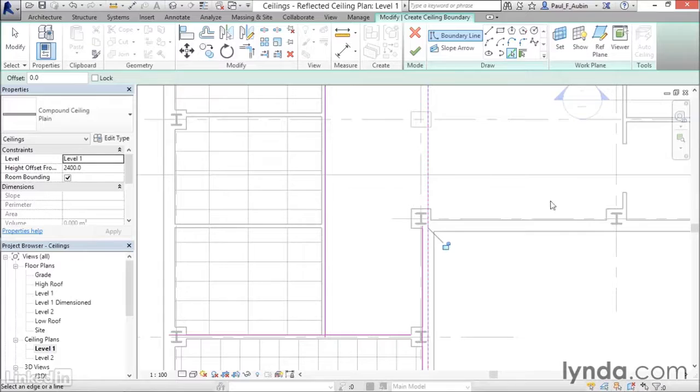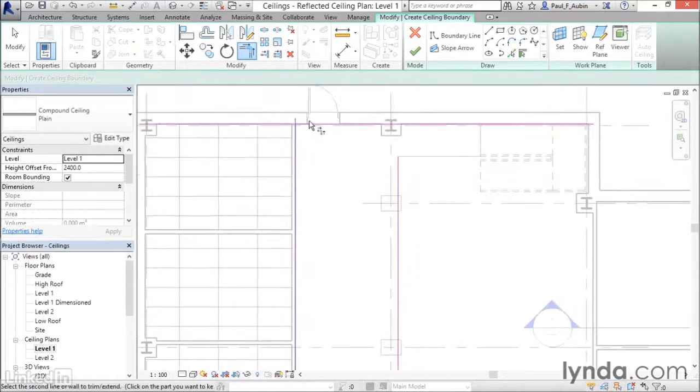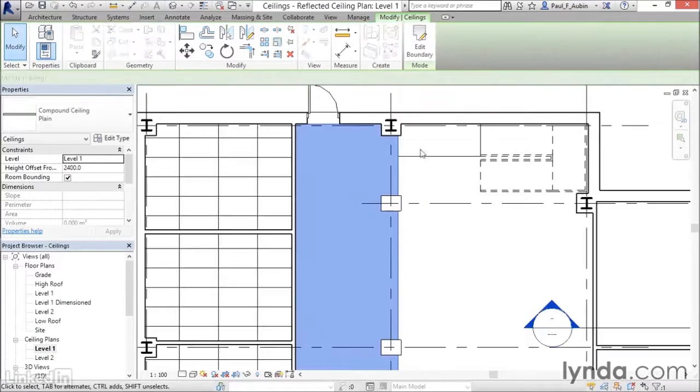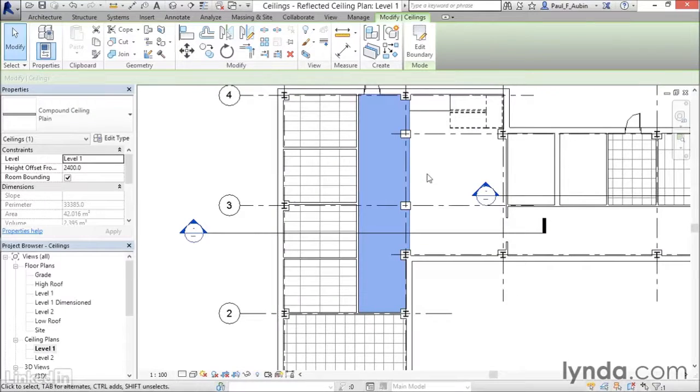Now, I also need a small little line going across here. Now, you could draw it with the line, or you could do pick again. It's up to you, but draw that small little line, and then obviously we have some cleanup to do. So I'll just use trim and extend a corner, take my small line, trim it to there. You've got to pick it carefully here. Remember, pick the side you want to keep. So inside right here and then to there. You can see it creates that little notch. Then here to here, then here to here, and then finally these two at the top. Cancel out and finish, and that will create the ceiling plane.